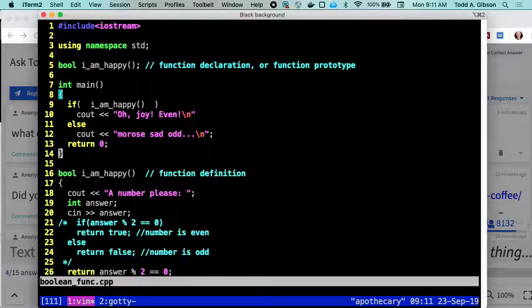So if the function definition appears before its use, then line 5 is entirely gratuitous and unnecessary. But if we do not have that definition before we use it, then we have to declare it. The reason is to provide enough information to the compiler so that it doesn't freak out on line 9.